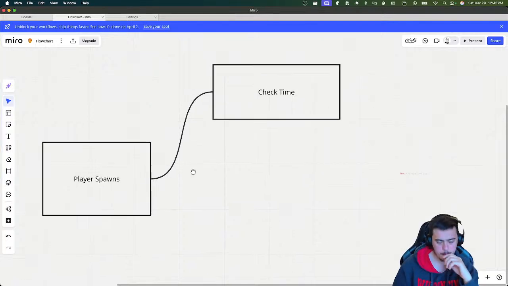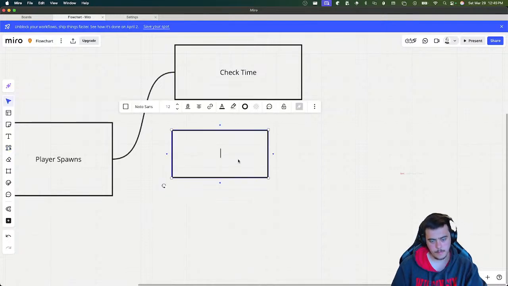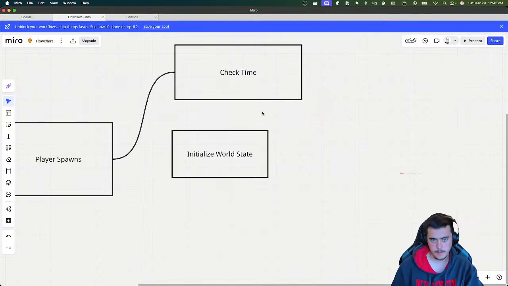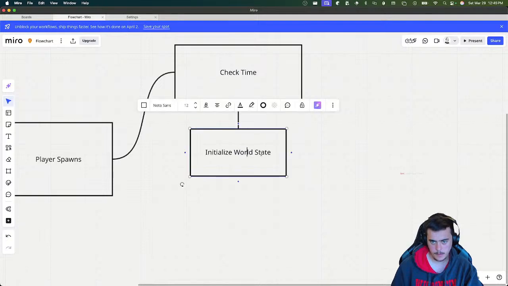So, initialize world state based on time check.